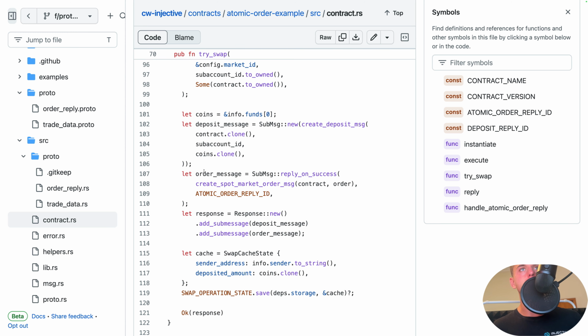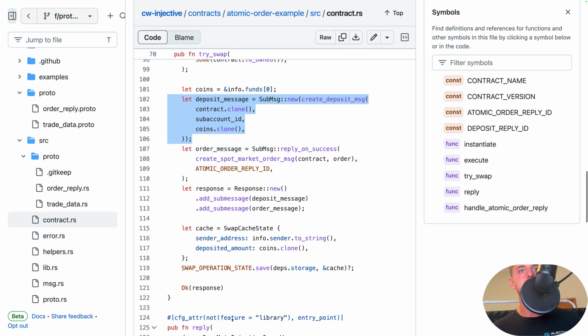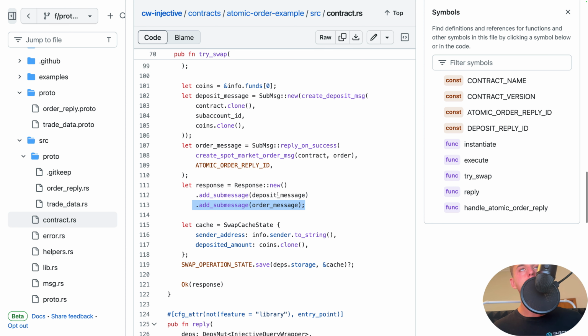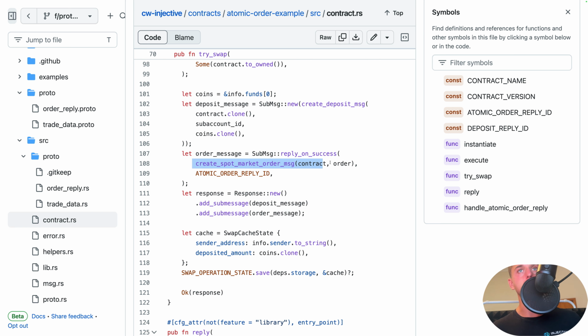So here we do that first, and then we add this to the response as a message, the deposit first, and then the order, and the order would then take the funds from the sub-account ID.